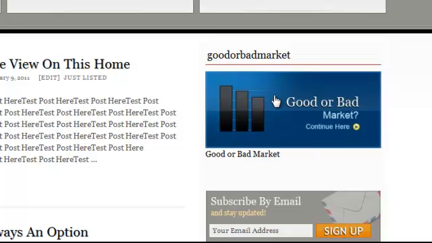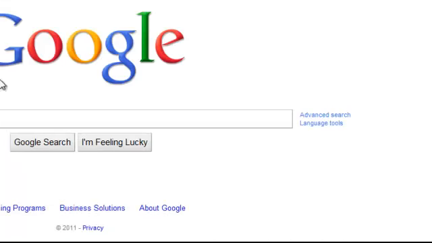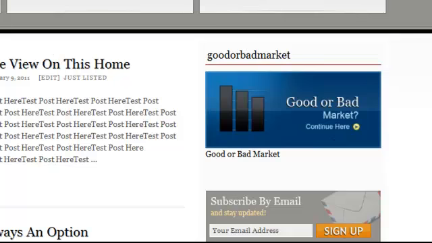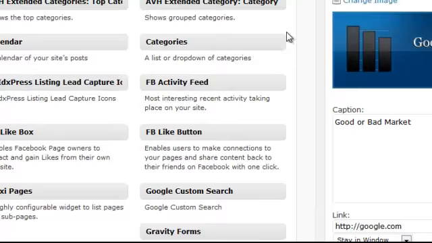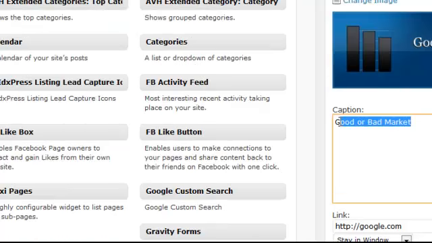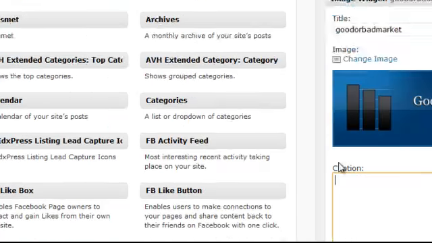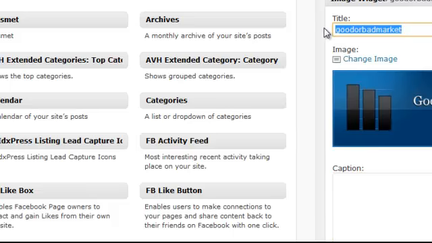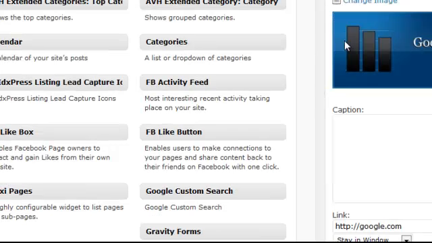But notice now when I hover over and click on it, it's going to take me to Google, because that's what I set the link as. So here are a couple quick pointers regarding this image widget now. First of all, take the caption out. That's pretty pointless to have on there now. Same thing with the title, unless you want it to be something different or unique. It's up to you. Whatever's relevant to your picture. Maybe it's going to be your agent picture or something. Who knows? Whatever the case is.